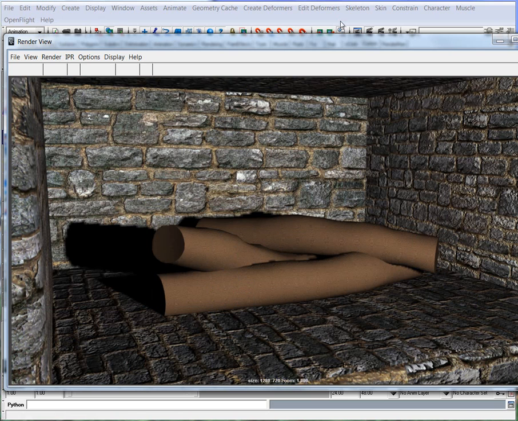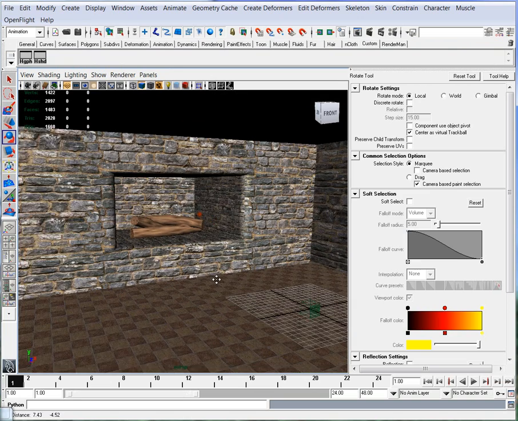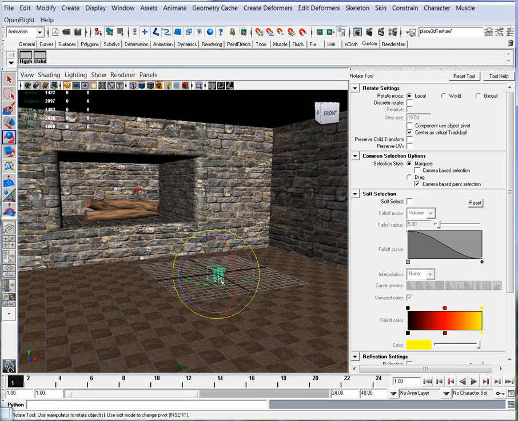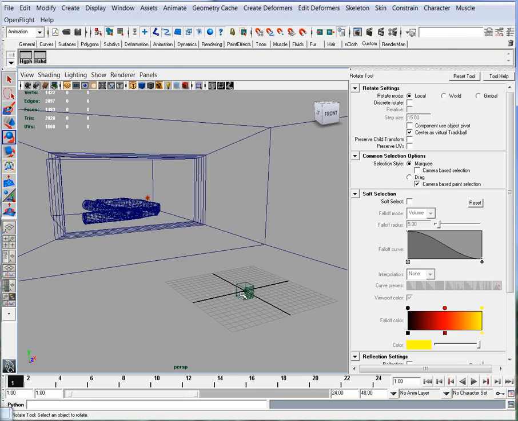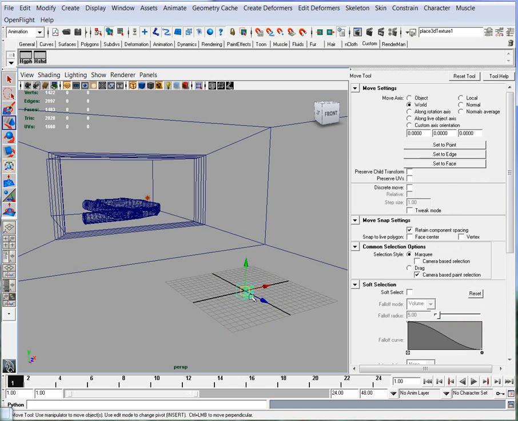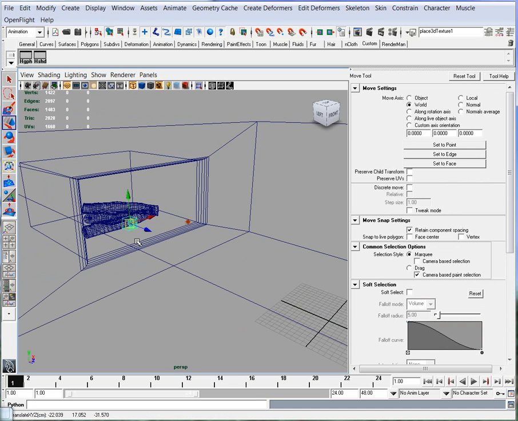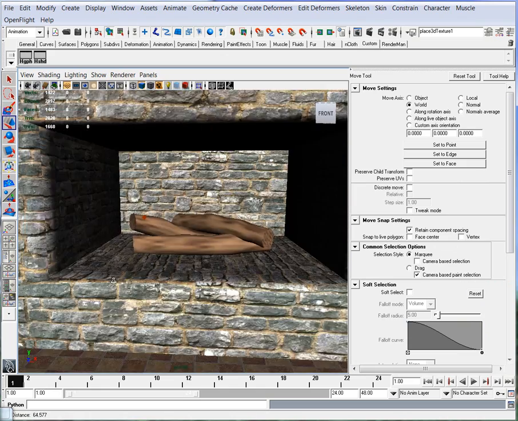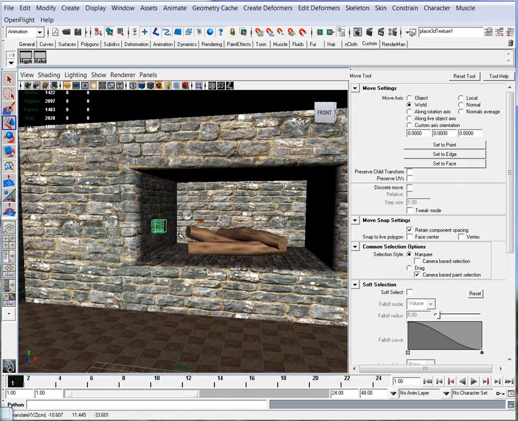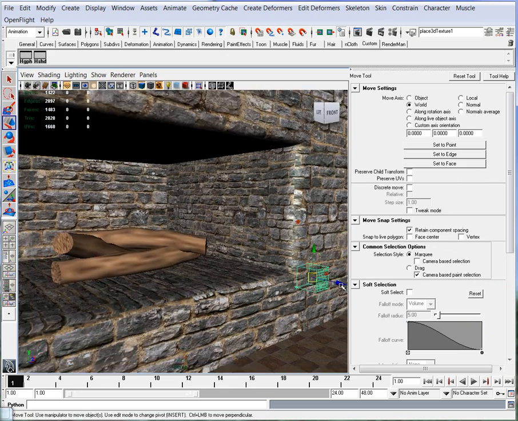There you go. So right away we notice that it's not looking like we would expect it to. That's because as a 3D texture, this little node is actually controlling that texture. And as I move it around, you'll notice that it is actually changing.